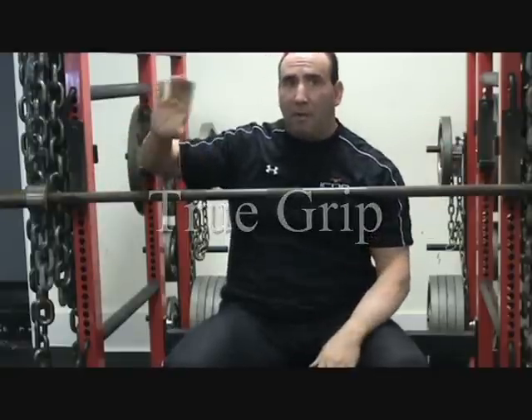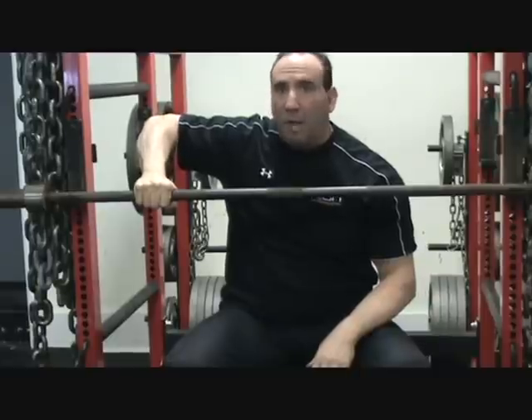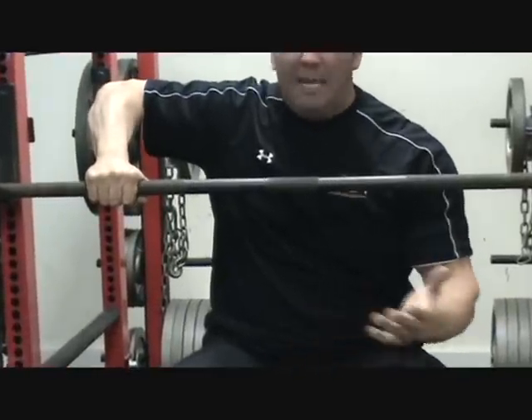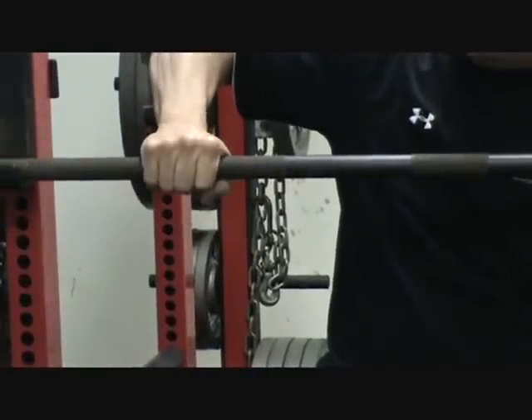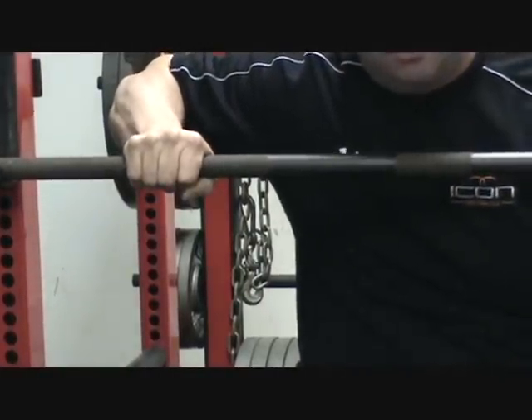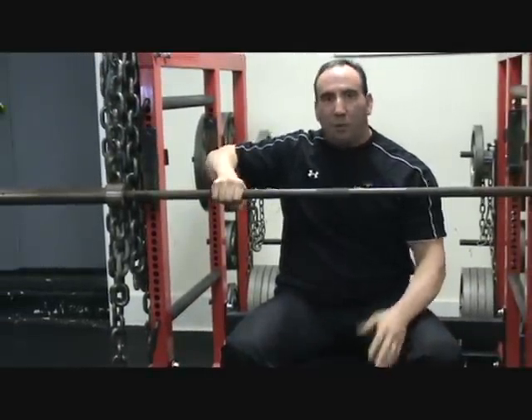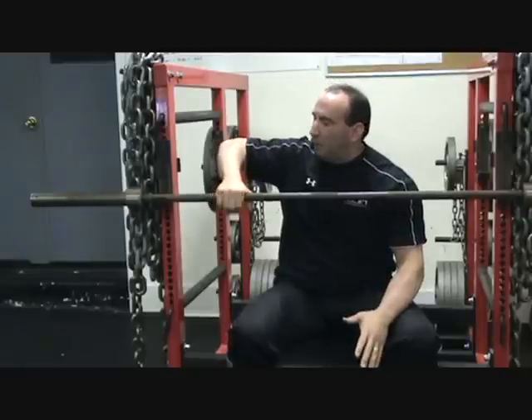Now with a true grip — what everybody knows — thumb right in front of the bar in a regular pattern, like you wouldn't grip anything else: your suitcase, whatever. That's a normal grip, and in a pulling situation it makes total sense. You need all five fingers grabbed around, just for the sheer fact that you're trying to pull as much as possible, even with a tactile sense of what you've got to pull with.